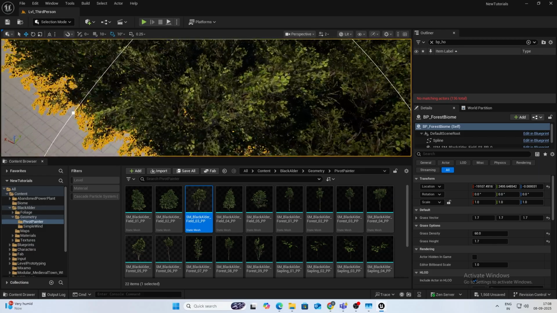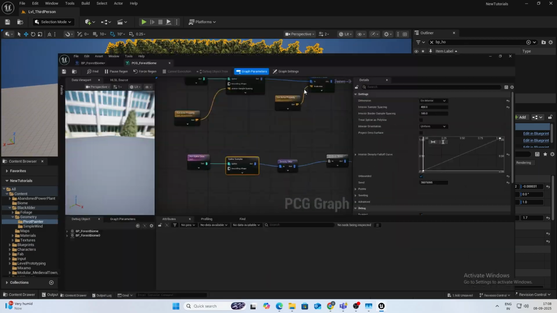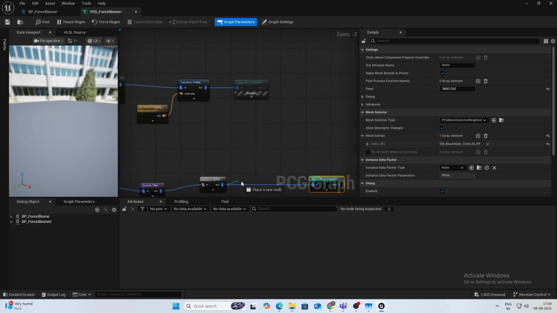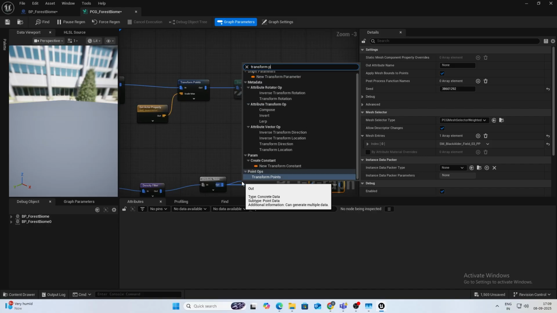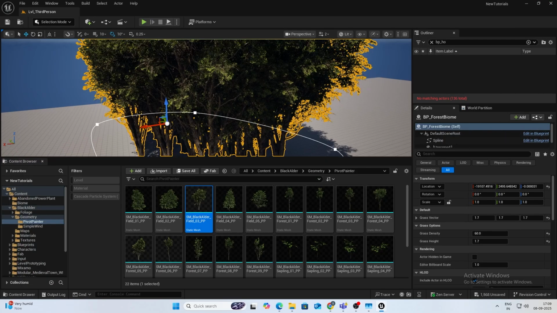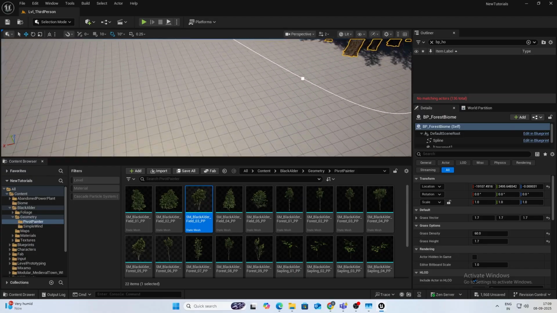All right. The thing, you also need the same transform points node to control the heights. So let's add that. I'll give a scale max of 2. All right.